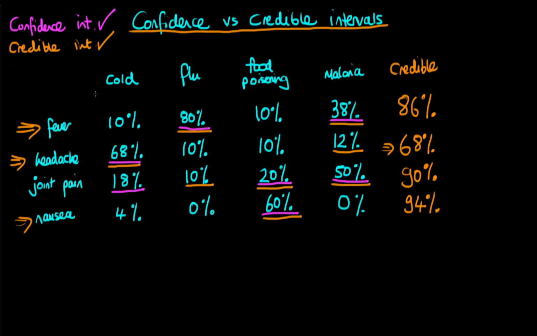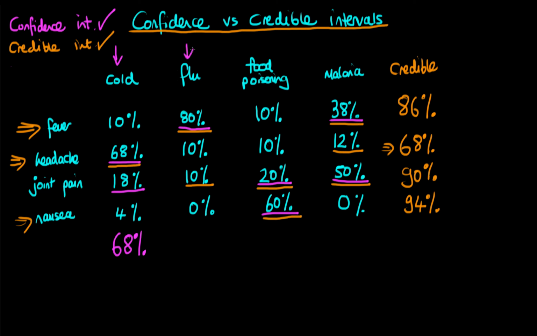Next, if we consider the classical coverage, which results from using our credible intervals, what we need to do is consider the column sums. So firstly, starting off with individuals who have colds, then we see that the only object which is lined with an orange marker is the case which corresponds to headaches, which is 68%. So our classical coverage is 68% in this case.